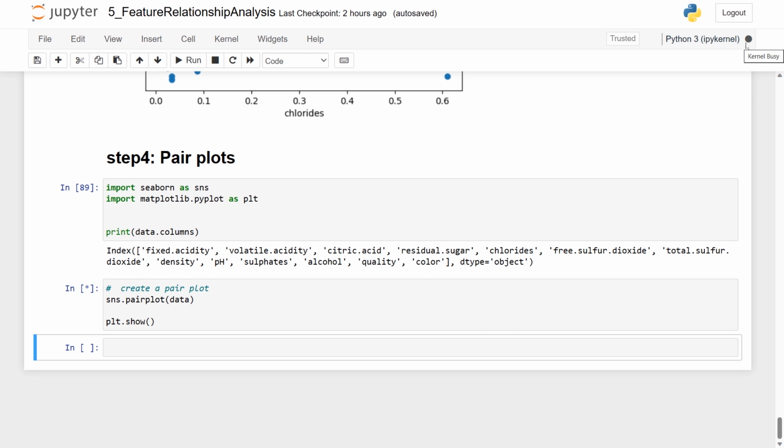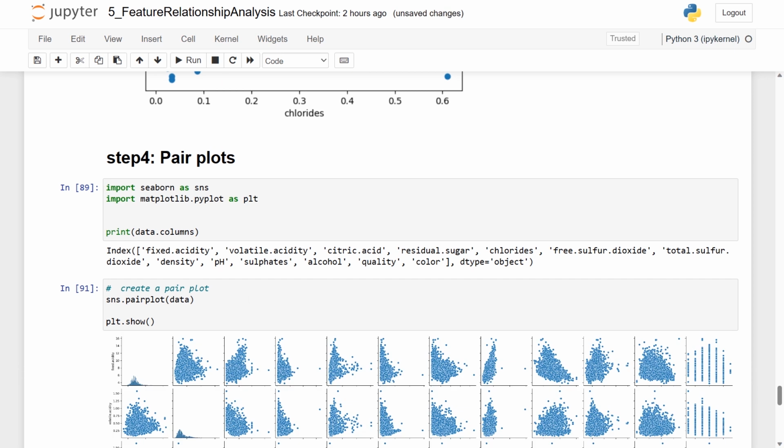It's taking some time because here you can see it's saying the kernel is busy. So the visualization is in the making. Let's wait for it. The kernel is still busy, and you can see that asterisk mark here. When you observe these two changes in your Jupyter notebook interface, you should understand that the processing is taking place, and it's huge data, basically 64,000 data points and 64,000 times 14. So it's huge, and I'm trying to plot the whole data in one shot.